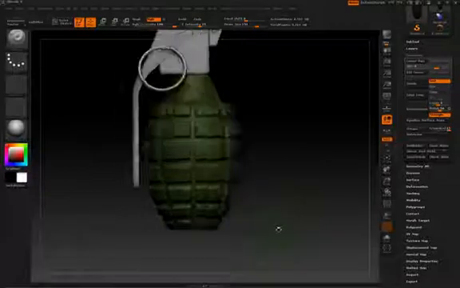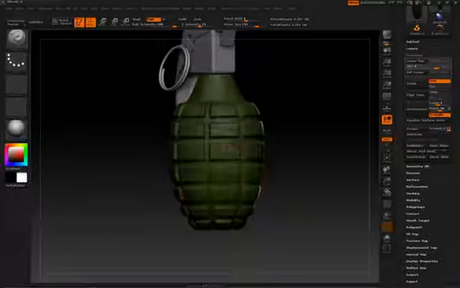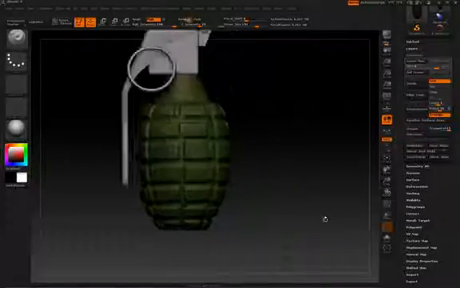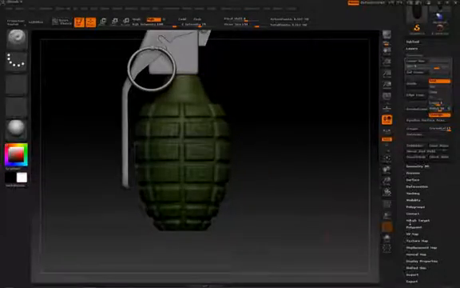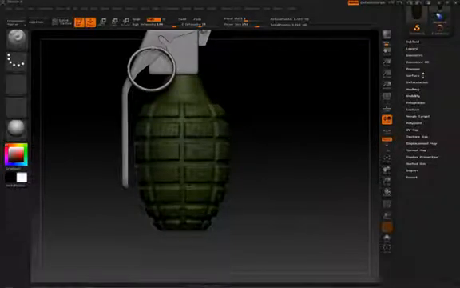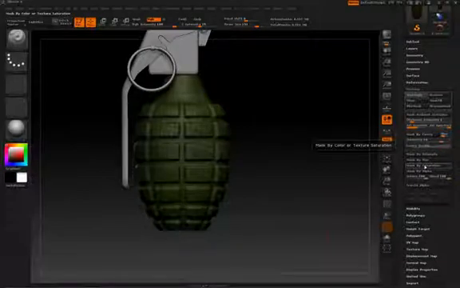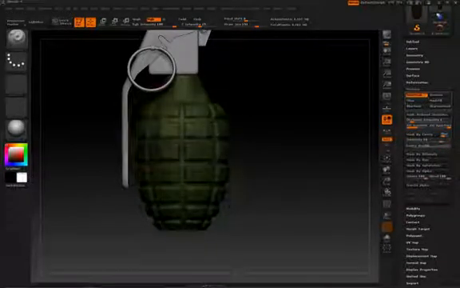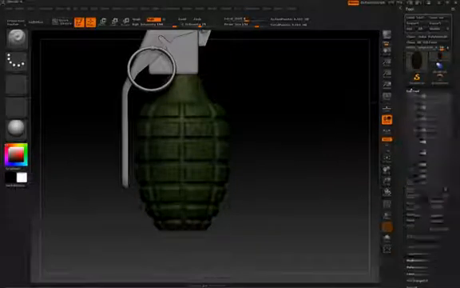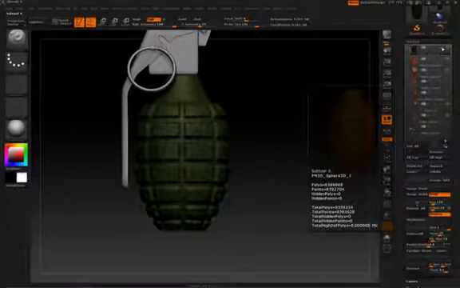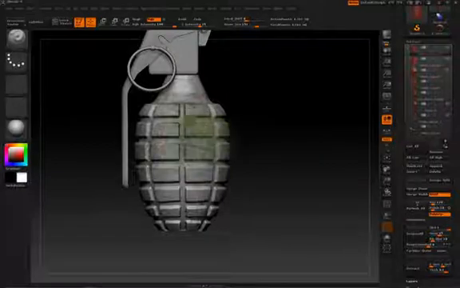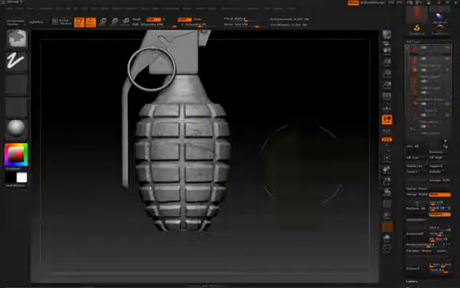And once again, if you want to get that detail in here and make this thing look really cool, we have the option of going to masking. And I'm just going to find that. Where is that? Let's close geometry down. We don't need that anymore. And masking's right here. Let's head back into Mask by Saturation. Click on that. Our model will have darkened. And we head into our Subtool palette and turn off the little brush here, just so we can see our actual mask. I'm going to invert this.